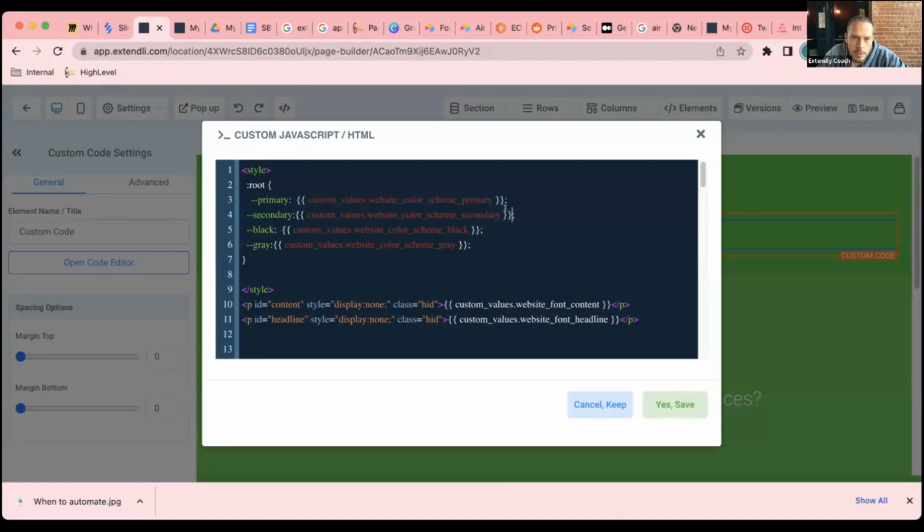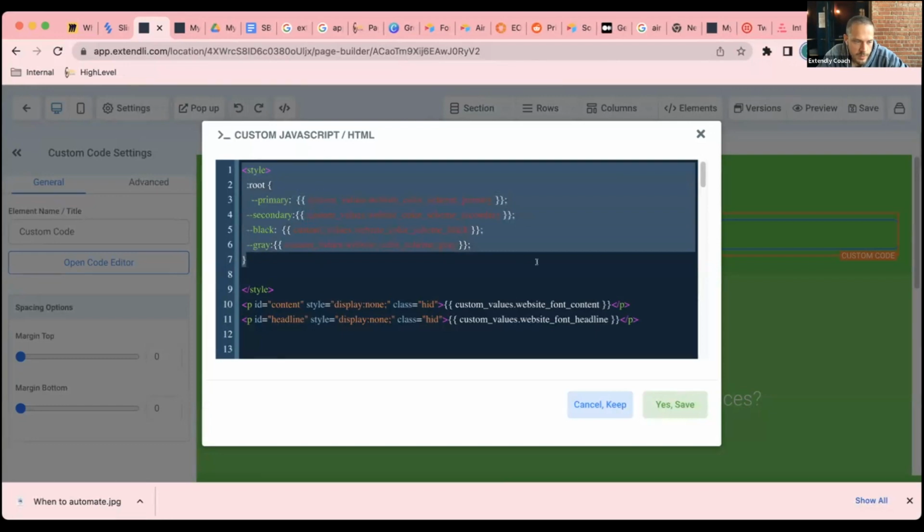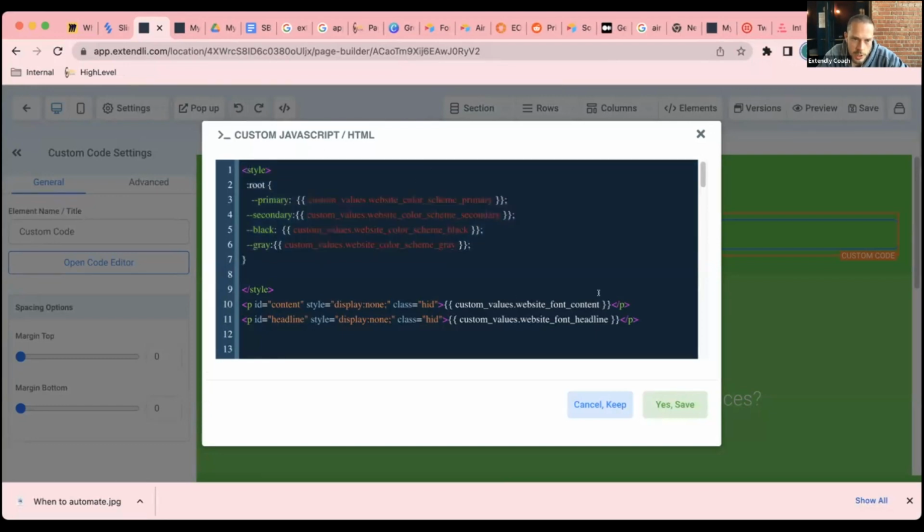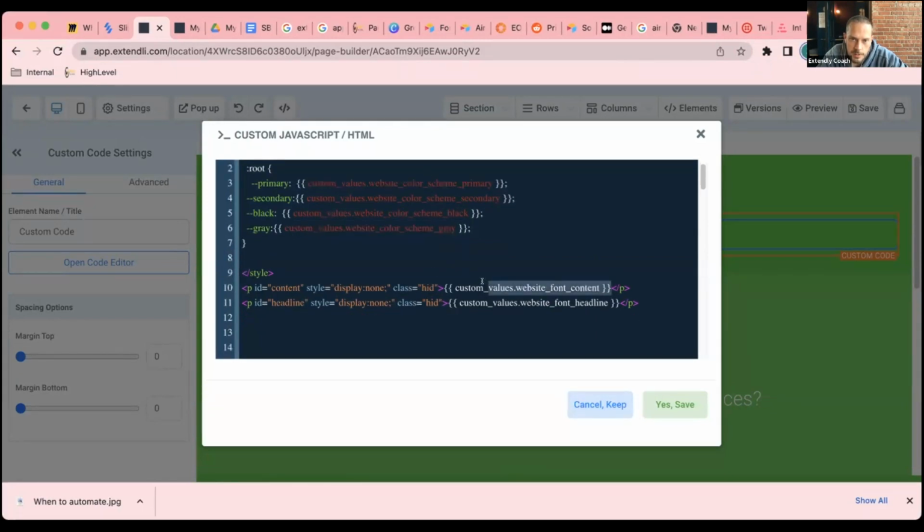That's your website color primary, that's your website color secondary. If you weren't just going to copy one of the Extendly funnels, which you could do, and use these exact same custom values, and were going to do it yourself, you would need a little bit of understanding of how CSS works to know where to inject the custom values to control the colors. Once you've put them in here, they're just getting populated on the back side. There are also custom values in here controlling the font styling, so that's another dynamic as well.